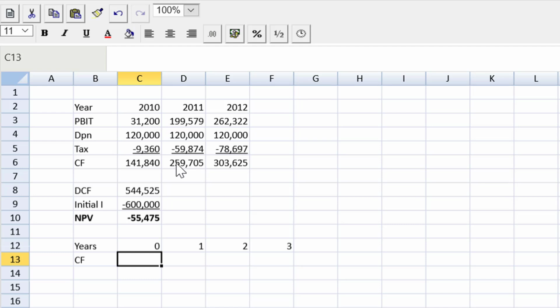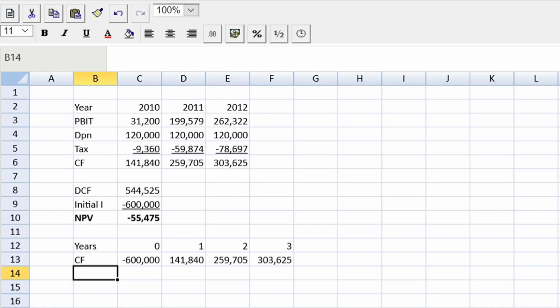In year 0, or at the beginning of year 1, right? Year 0 shows the beginning of year 1, and we invest 600,000. Now, at the end of year one, we got this cash flow here, the 141,840. So I'm just using my relative cell addressing. Copy, paste, paste. Look at that. Okay. Again, let's clean this up with a little bit of formatting. I can grab that. Set it to no decimal places there.